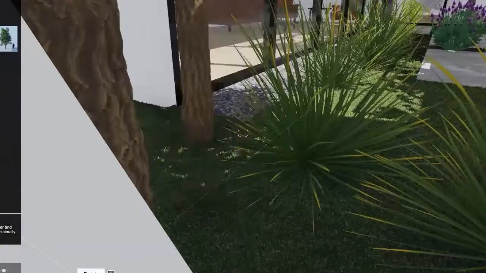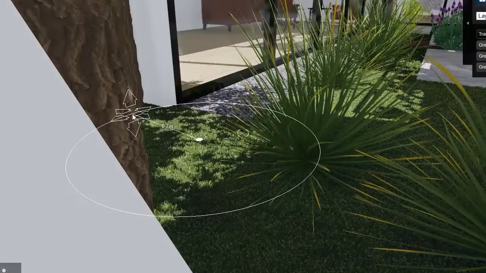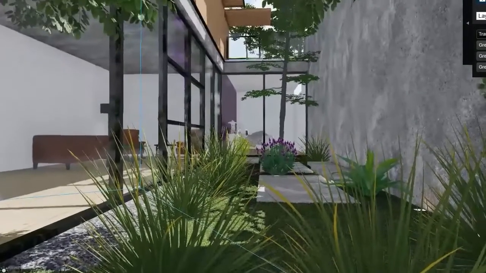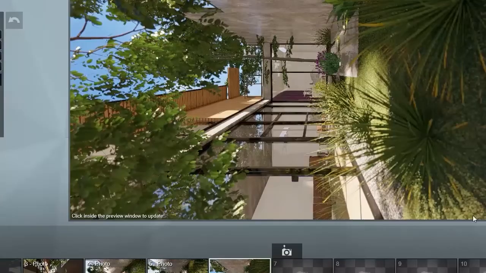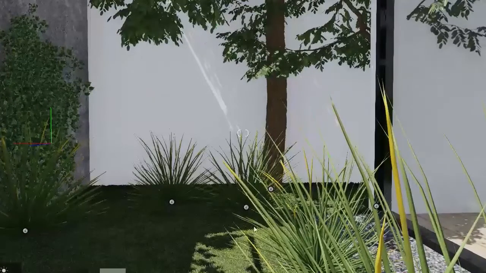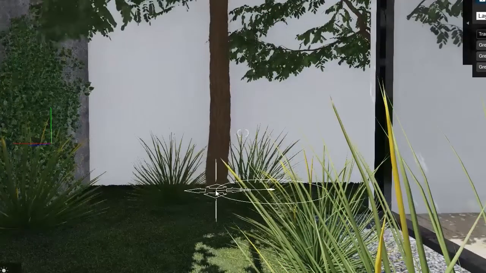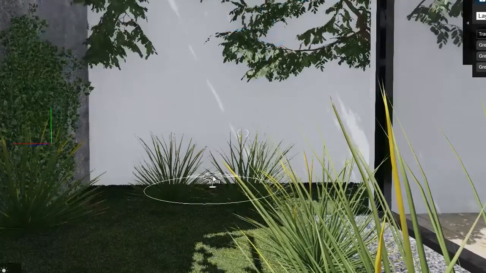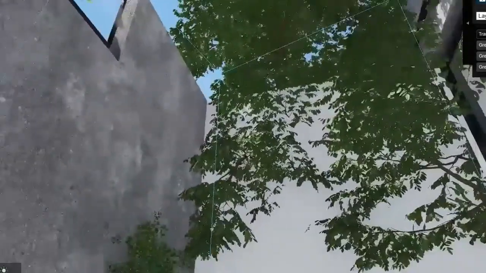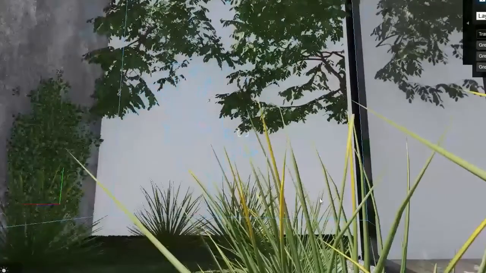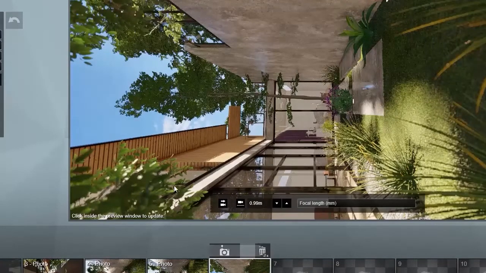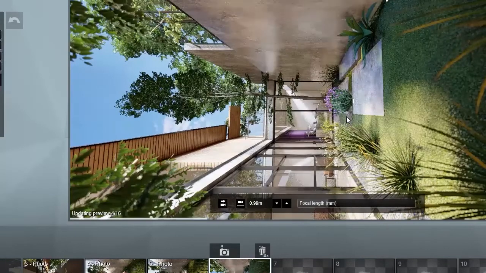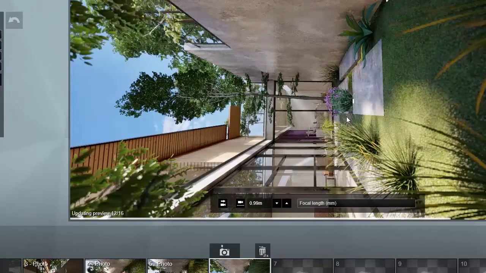Oh, we see too much of this tree. Let's move it back a bit. Let's check it again to see how much we can see. So we can send this one more back, even just to see a part in our render shot. As we see it just a little at the top of the render, that's enough for us.